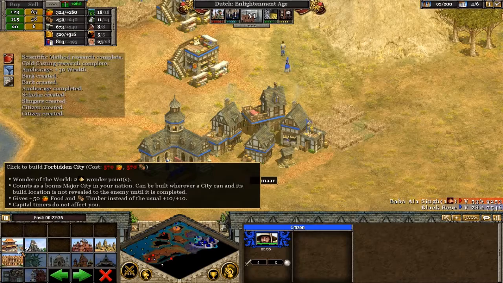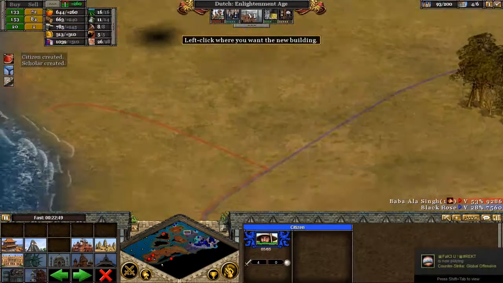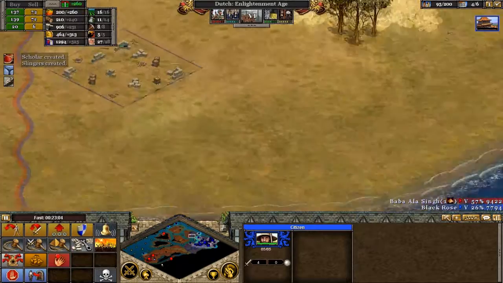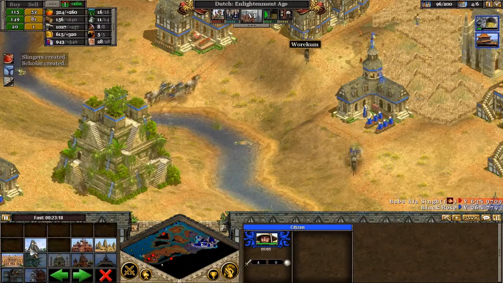Oh no no, you're not gonna be getting my island. You are not gonna be getting my island. That is my island. And I want it for myself. Oh crap. Okay. They are beating us on wonder points. I think it's the first time I'm losing on wonder points against a bot.